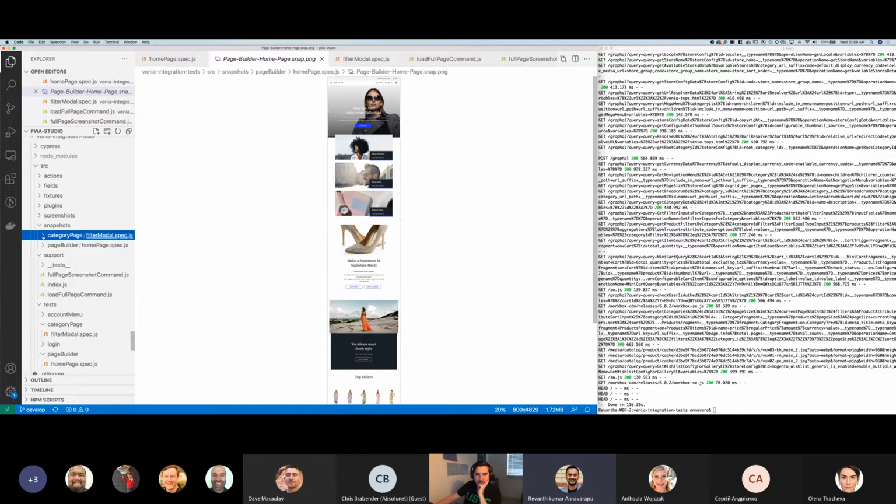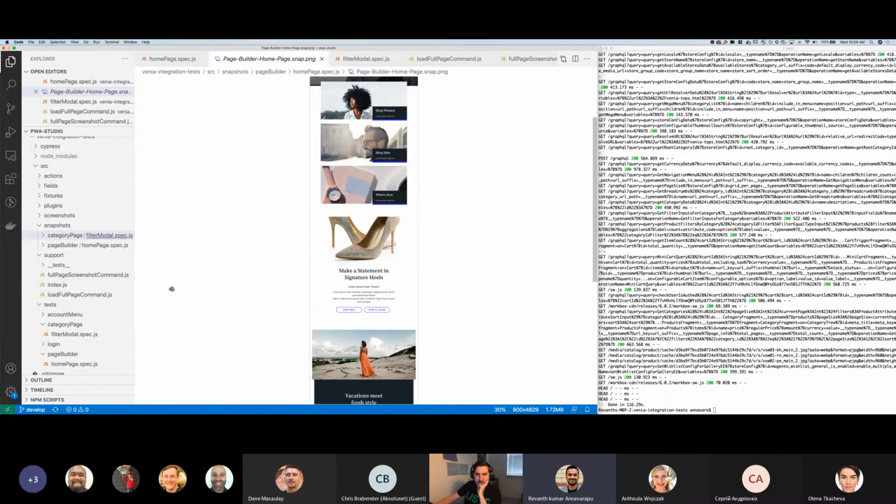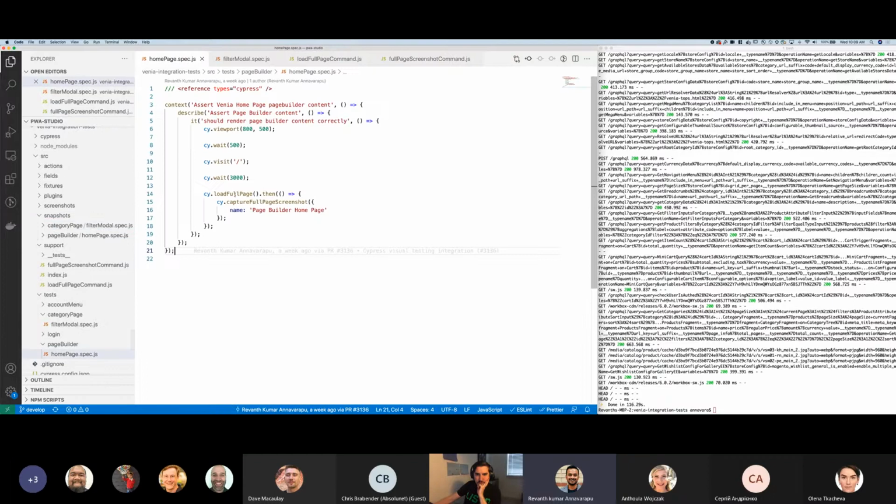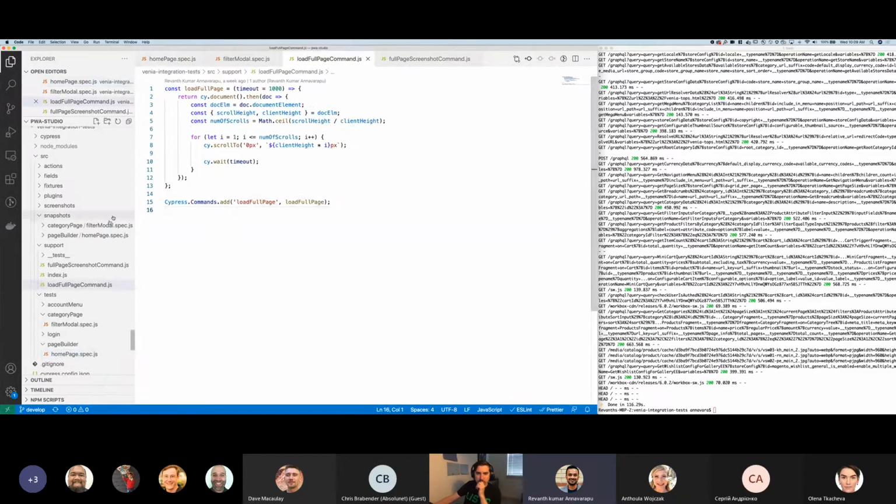No, never mind. Okay. Coming to the commands themselves, the load full page and the capture full page. Here we have them. These are part of the support folder, and here we have the list of all the commands. At the moment, we only have two commands, but moving forward in other branches, we have started adding other commands. That's going to make testing easier.